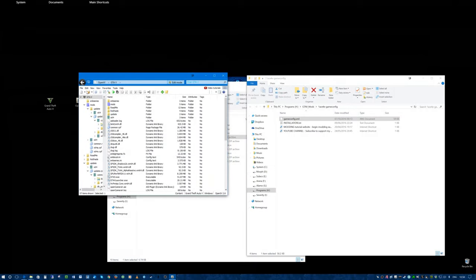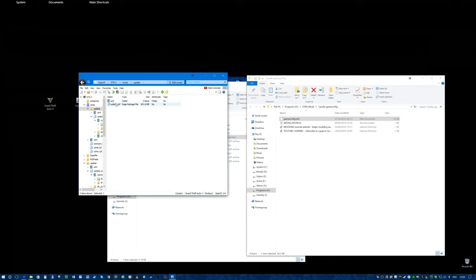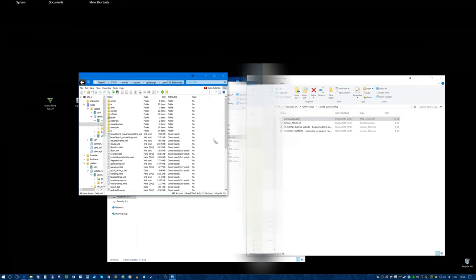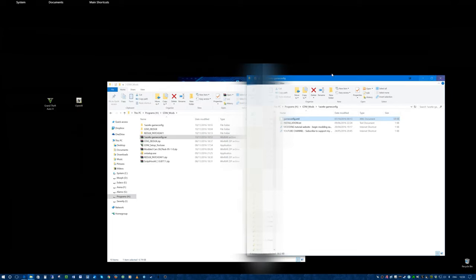Okay, so once you've enabled editing mode, you need to go into your mods directory, into the update directory, into the update.rpf file. Then you need to go into the common data folder. And then all you need to do is drag the gameconfig.xml file that you downloaded over to that directory. And that's it. It's now updated and everything should work. So let's try for the third time to see if GTA 5 is now working properly.